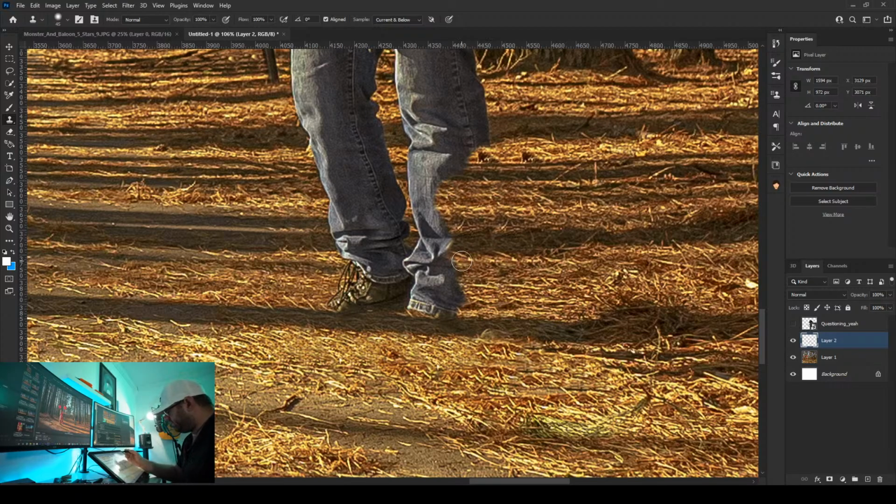Also, if you're wondering, I'm using a Huion tablet. This is the Huion Canvas, I believe the 24-inch version. I love screen tablets. It's just like drawing on paper. And I personally don't like the paper texture that it comes with, so I take it off. I like the glossy feel.